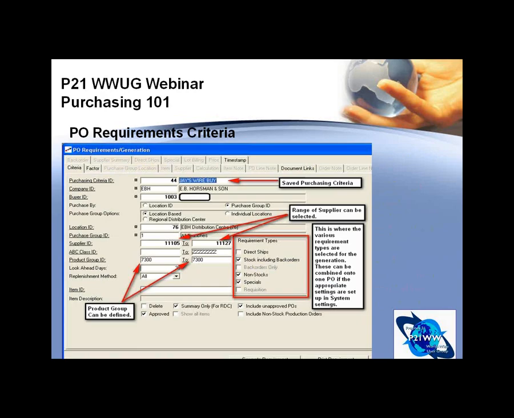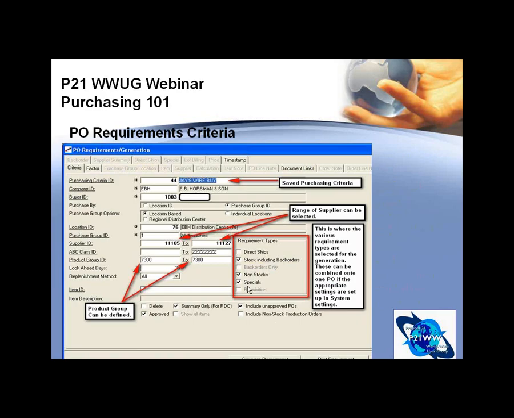Again, to be reused in as many as you like. That is also where you would put in your information if you were saving the results that you had generated. As we spoke earlier, saving your PO requirements results. You would fill in the field in the saved purchasing criteria there, and you would call it whatever you wanted, and you could go back and retrieve it because it would give it an ID number that you could drill into and retrieve later.